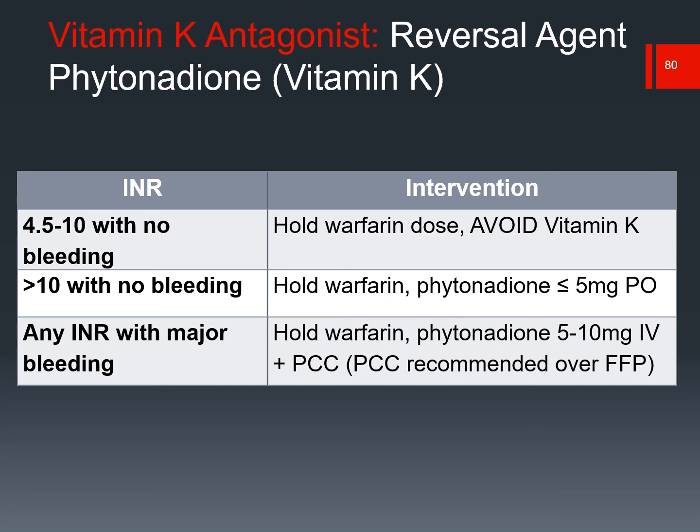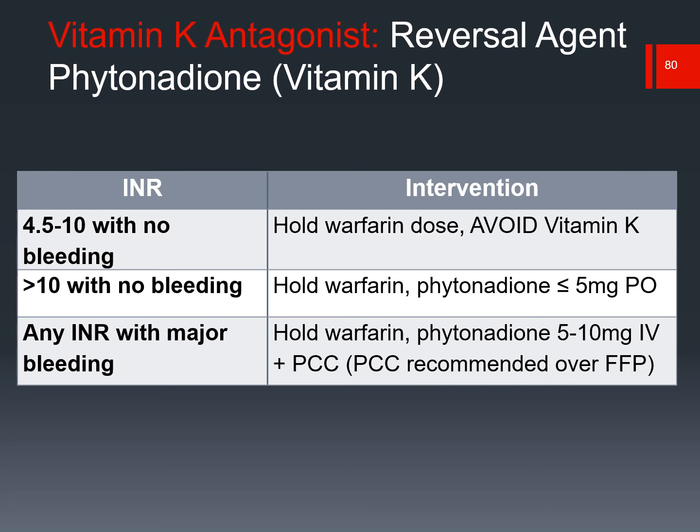We may resume the warfarin at that time at a reduced dose, or consider an alternate anticoagulant, or remove the interaction that's causing that elevation in the INR and go from there. If their INR is greater than 10, that would be a severe elevation. But if they don't have any bleeding, we still give the vitamin K, but it's not in a formulation that's immediate, right? So here we're holding the warfarin and we're giving oral vitamin K at low dose. So if it's over 10, that sounds like a really high number, but if there's no bleeding, it's just hold the warfarin and give oral vitamin K at a reduced dose.